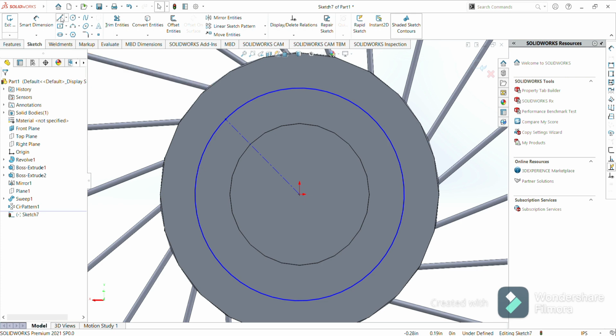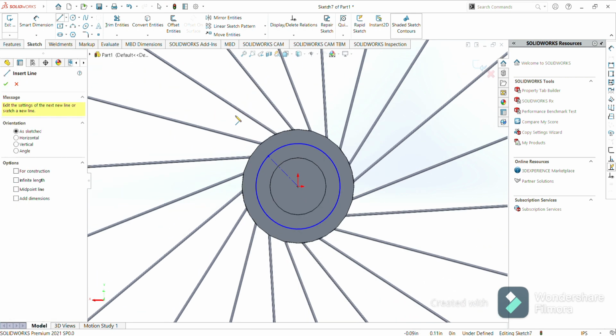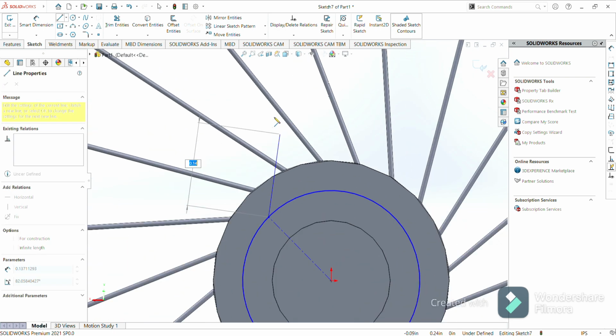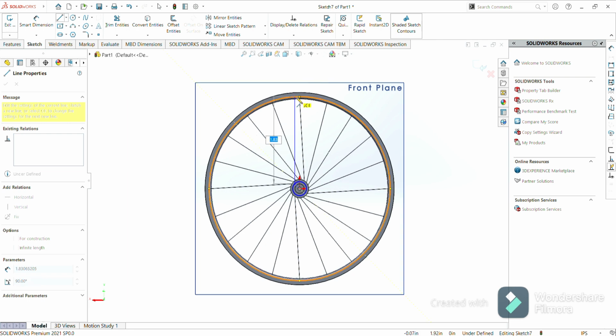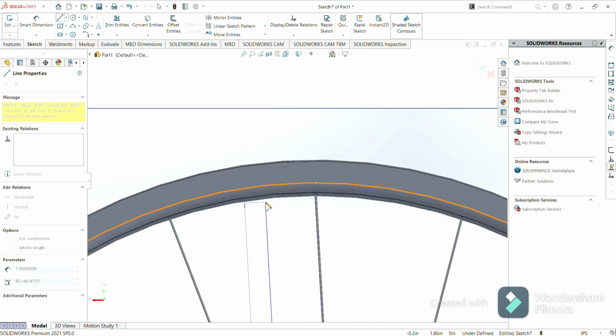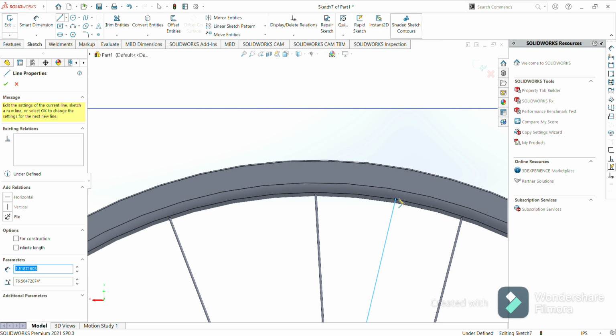Select line, and from this point up to this mid surface. So this line we need to connect in between these two pins. So we will select a midpoint of these two pins. So here is the midpoint of these two pins. Select exit.